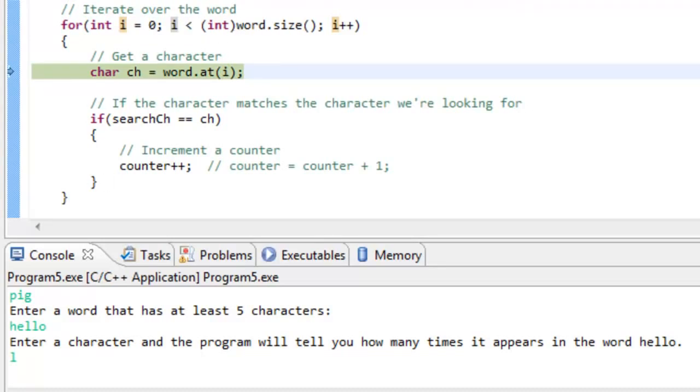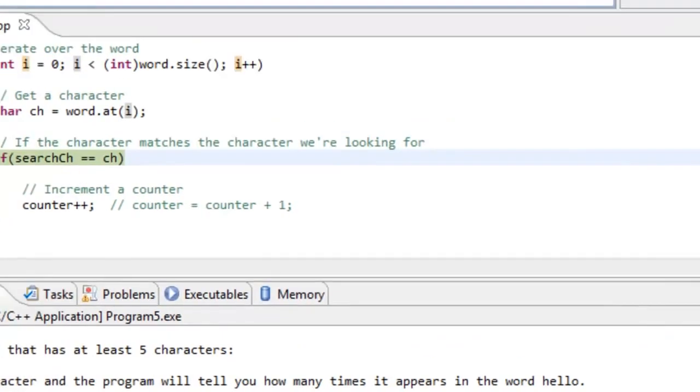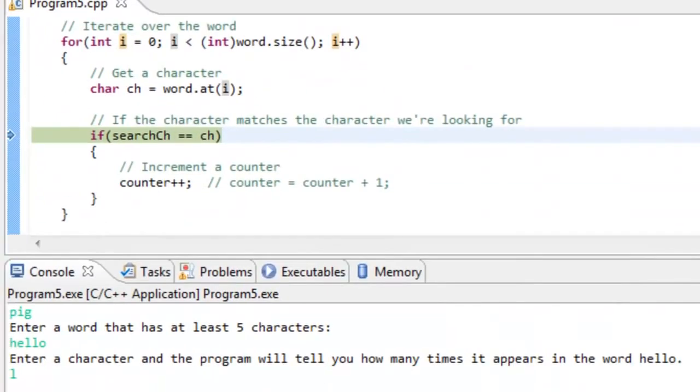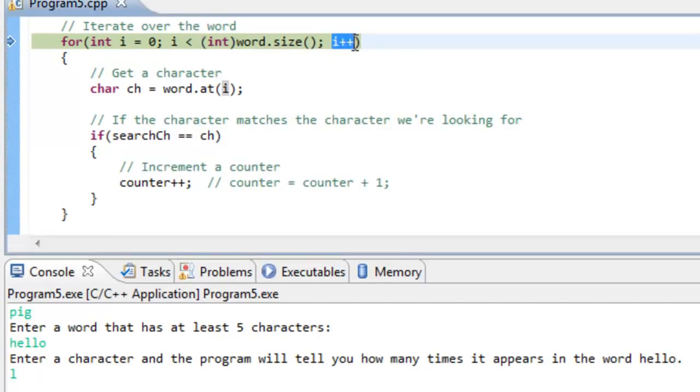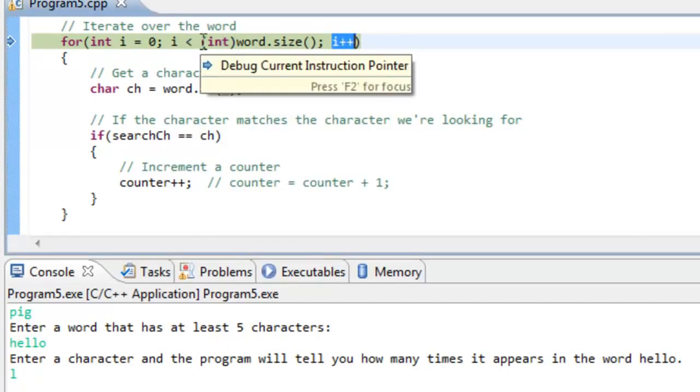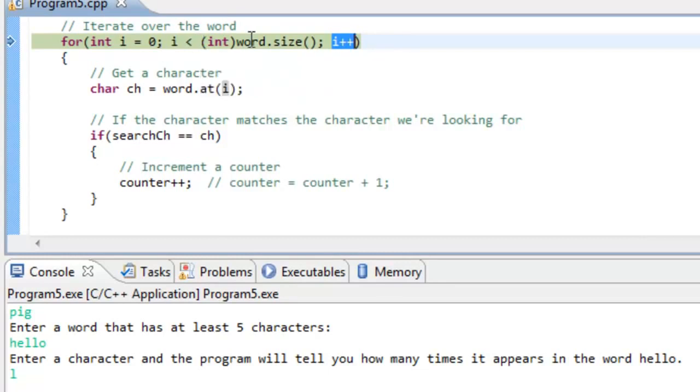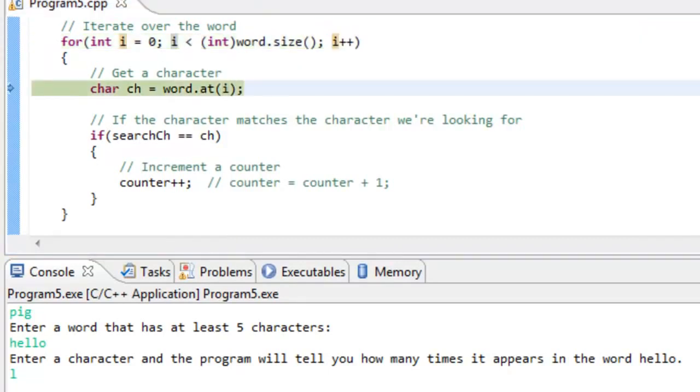We'll get the next character at the position with the index value of 1. So that's going to be e. So you can see that we have an e here. We'll do another comparison there to test e and l, see if they're the same, and they're not. So we get back to the top of the for loop here. And now we'll first increment the value of i and test to see if the value of 2 is less than 5, which it is. So we'll get back into the loop body.